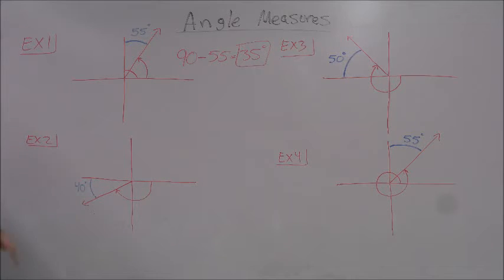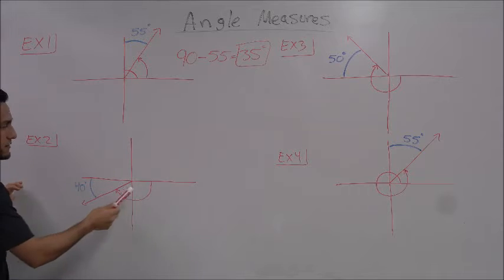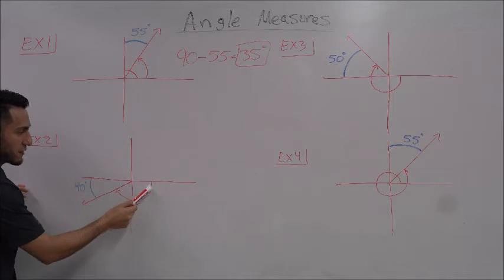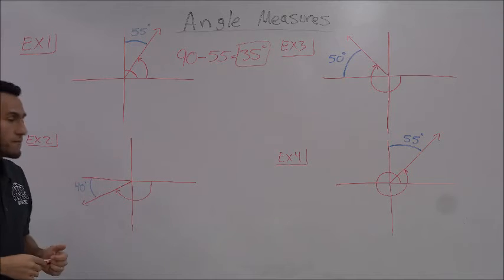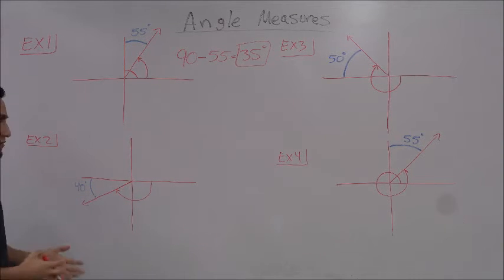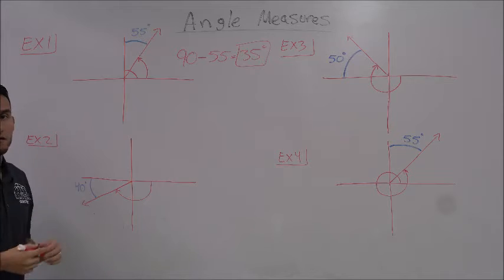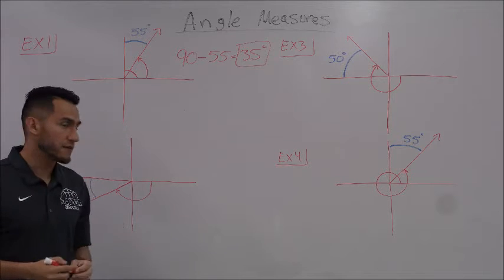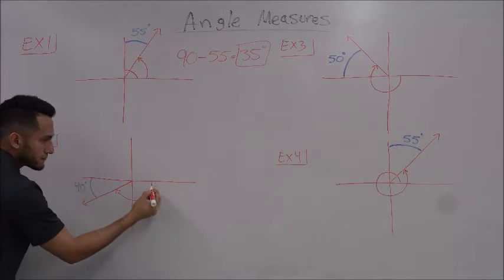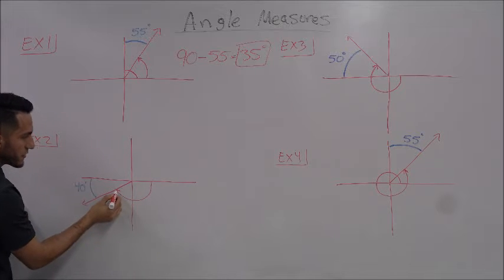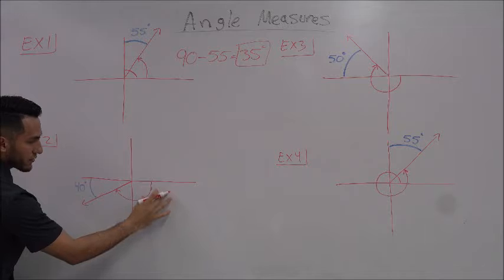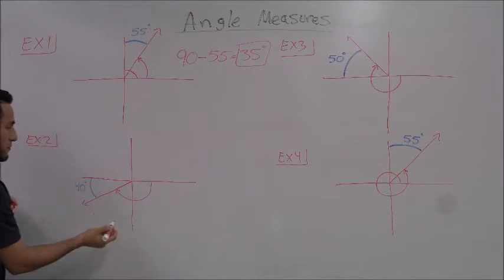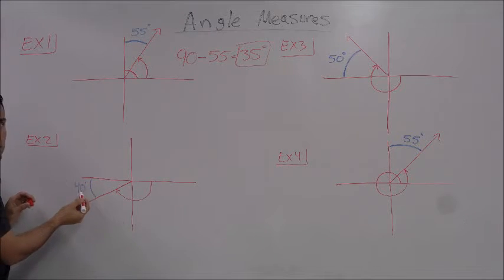Let's look at example number 2 down here. In this case, you can see that the rotation goes downward like this. Every time the rotation goes down like this, we covered this in the other video, it means that it is a negative angle. So we're going to go ahead and work this out, and then we should know that at the very end it should be a negative angle. So we go from here all the way to here. And now they don't give us this piece, but we know that this piece is 90 degrees. But they do give us this 40-degree angle on this side.